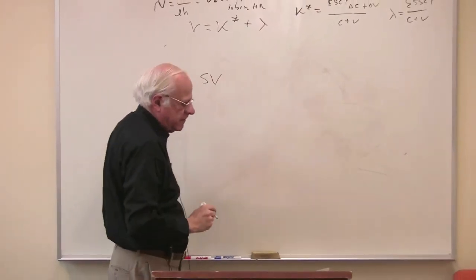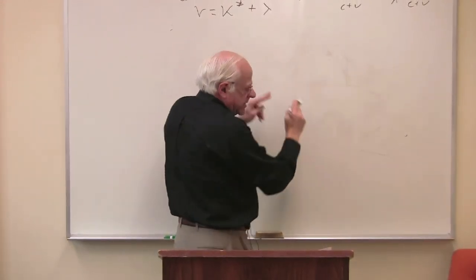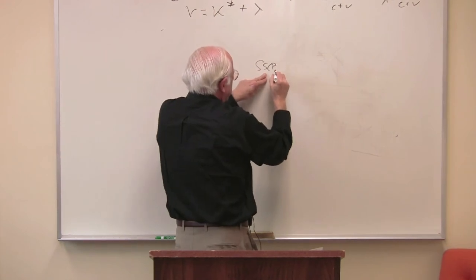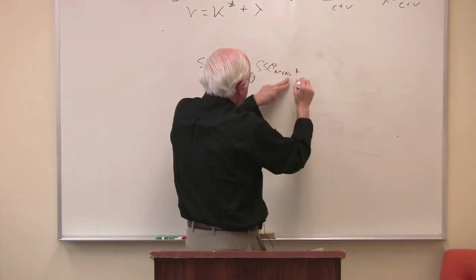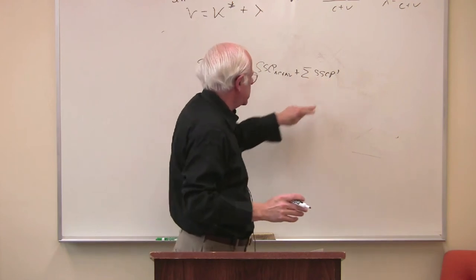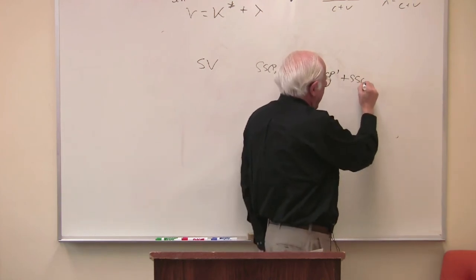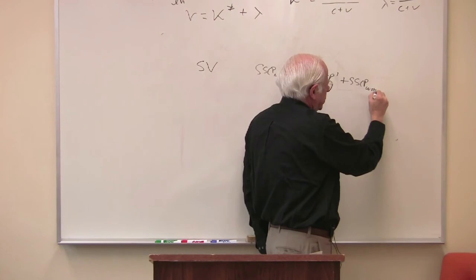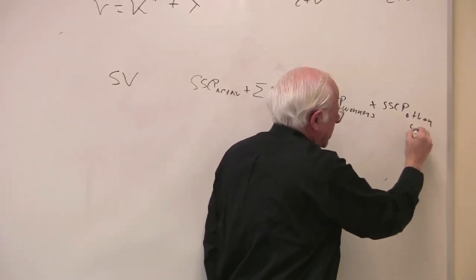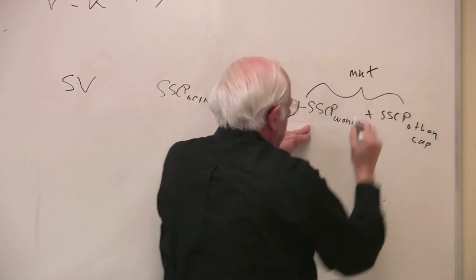Capitalists get a surplus, and I'm going to break it up into two parts. They have K* plus λ — that is, they have the subsumed class payment — the ΔC plus ΔV. They have everything else: distributions to managers, landlords, and so forth. But now they have two new ones as a result of this expansion. They have the payments they have to make to the workers, plus the payment they have to make to other capitalists to get means of production. So this is the market consequence of expansion.